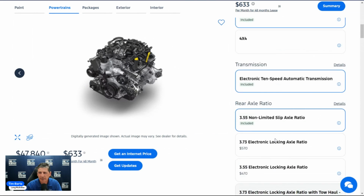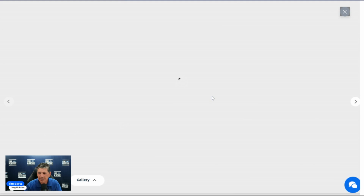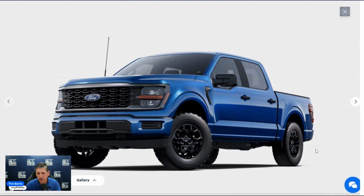Go back up here to paint so we can see. There we go. We're going to actually make this big. I didn't do this on the XL, I forgot to do this, but there you go. That gives you a better look at the front of the vehicle.